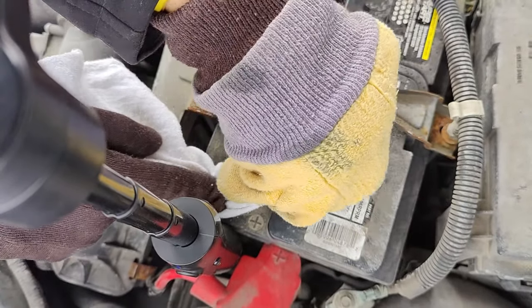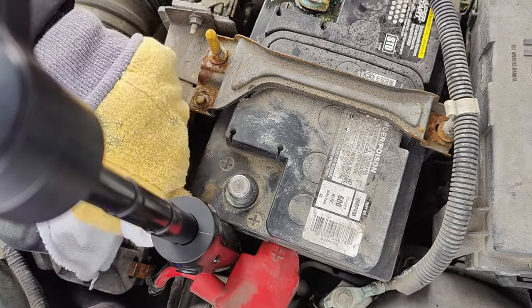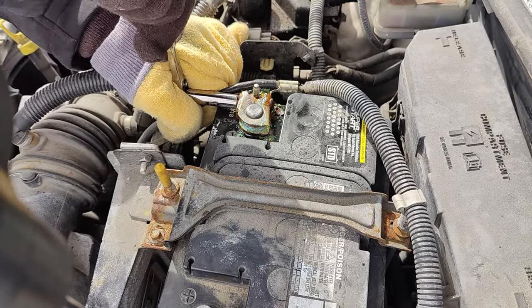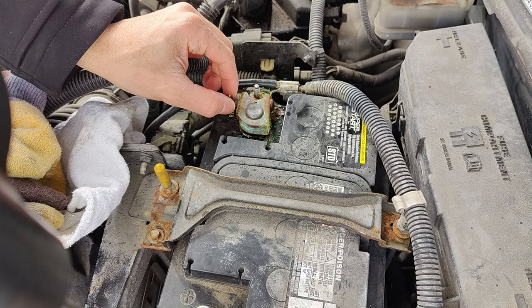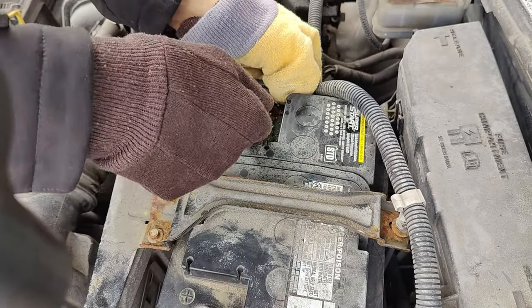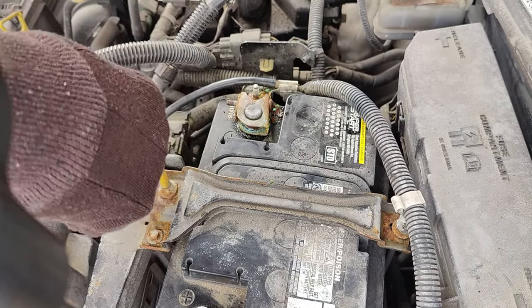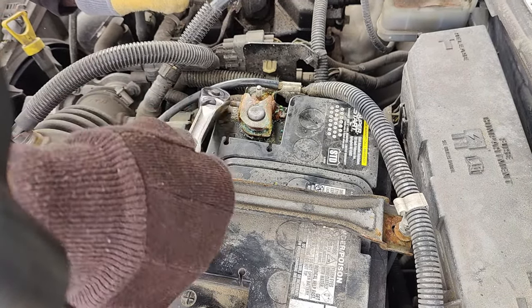I cleaned up the other side as well while letting it soak, to make sure it was a good connection — cleaned up all the dirt and sand around it. I gave it one more good crank and it popped loose. I cleaned everything up as best I could in the cold — it was 27 degrees to be exact. I couldn't get one piece off either because the screw was seized up from all the rust and corrosion, so I tried tapping it out with a wrench to get it to come loose.